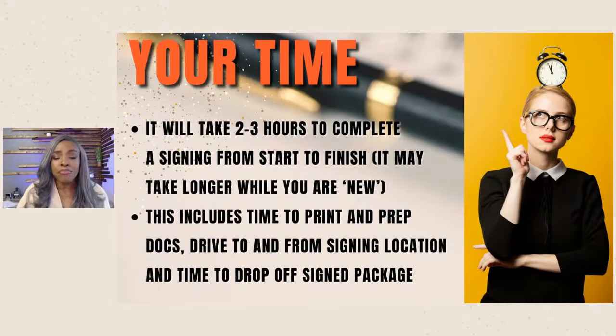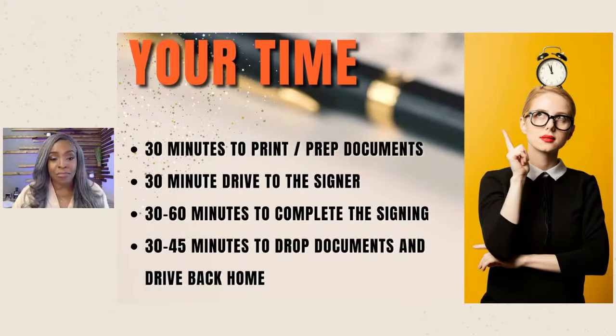In general, it's going to take you 2 to 3 hours to complete a signing from the very literal start to the finish. So when I say the start, I mean printing documents, prepping those documents, getting them ready in whatever order or way that you like to get them ready, driving out to the signer, the time that you are going to spend with the signer, sitting in front of them, getting the documents signed and notarized, the time that it's going to take you to drive home from the signing, the time that it's going to take you to drop those documents off at FedEx or UPS. All of that is about 2 to 3 hours for each signing.